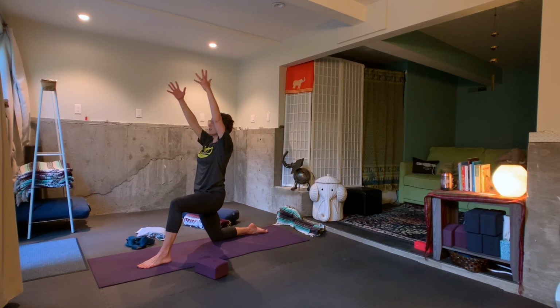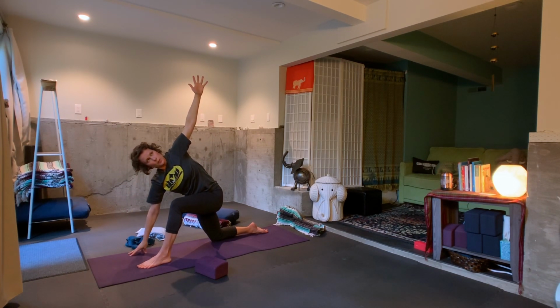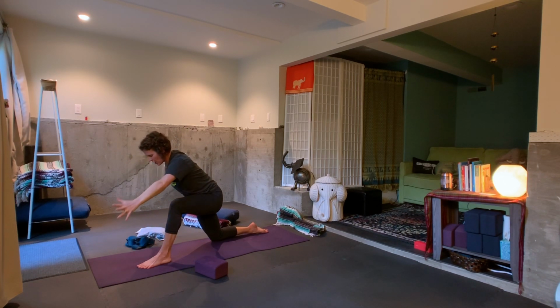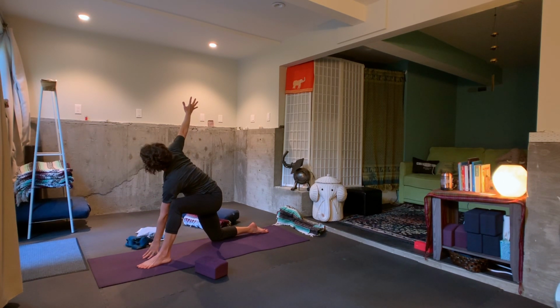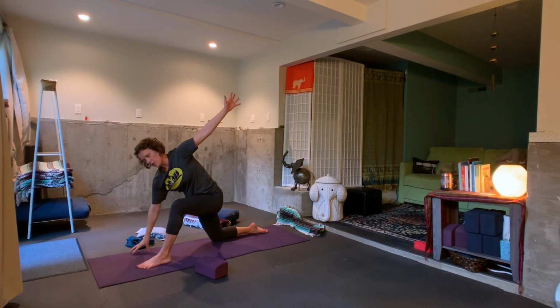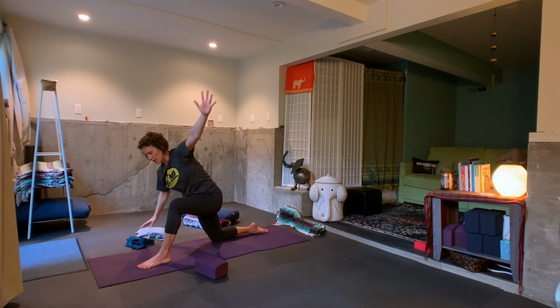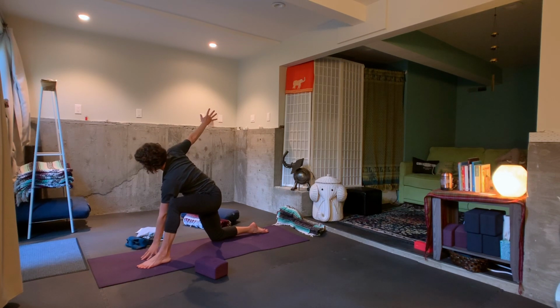Arms up and overhead. And then exhale, right hand down to the ground, left arm up to the sky, easy twist. And actually switch the hand, so left hand on the inside of your left foot, right arm up to the sky. And switch again, so right hand down to the ground, left arm up to the sky. Switch again, left hand inside of the left foot, right arm up to the sky.